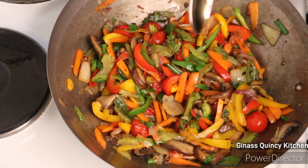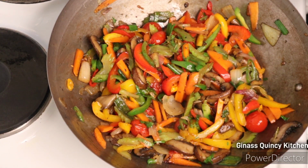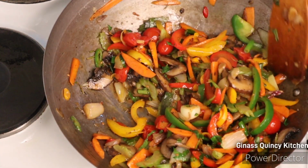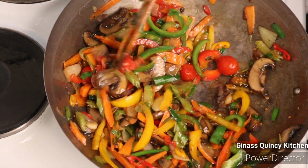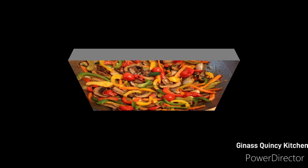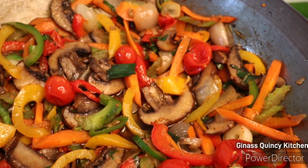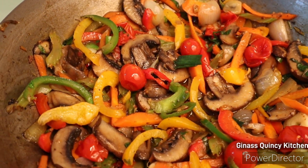So here is the soy sauce. I added the soy sauce into the stir fry, because stir fry without soy sauce doesn't make so much sense. So I added soy sauce and mixed everything. Remember that I reduced the burner to medium heat so that the vegetable will not cook too much. So guys, this is our mushroom stir fry.